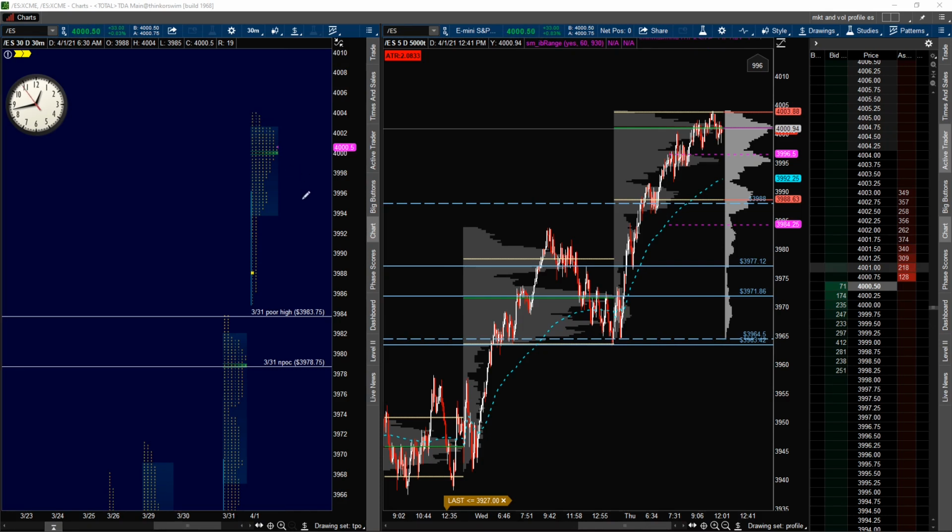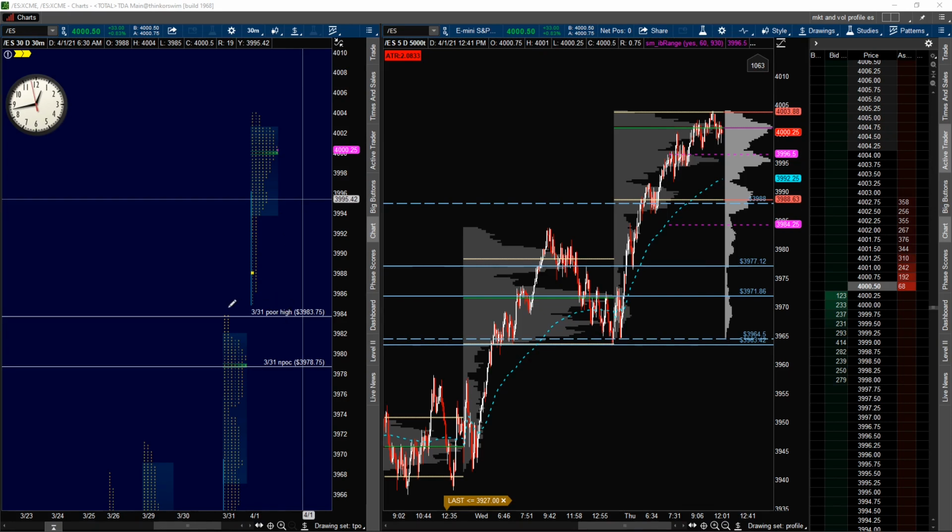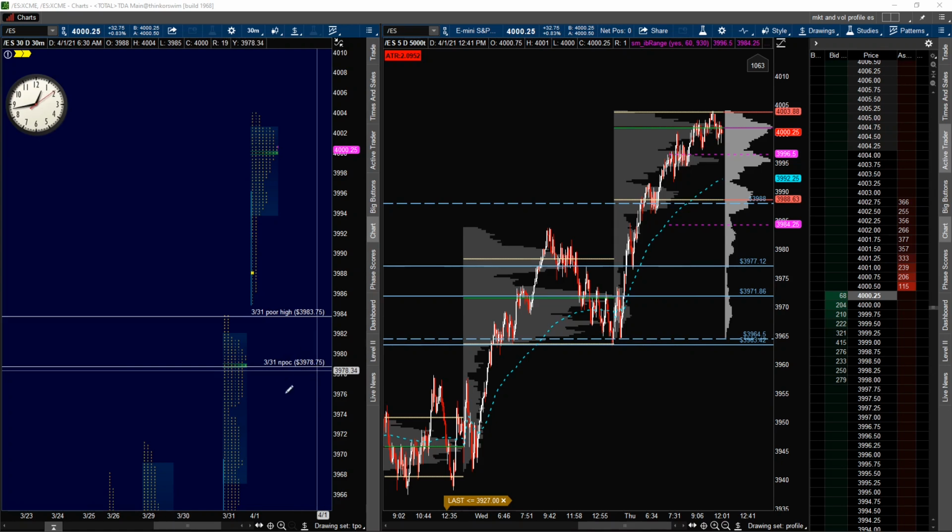So we're going to keep an eye on that and see if it can resolve the high from today. If it doesn't, like I said, then we basically wait for it to pull back to this high, or even get down to this point of control from March 31st and yesterday's point of control, and look for a setup to swing it back up to at least this high as a target. So we're going to keep an eye on that, and when it starts breaking this high, we're going to monitor it to see how it runs up to that 405.